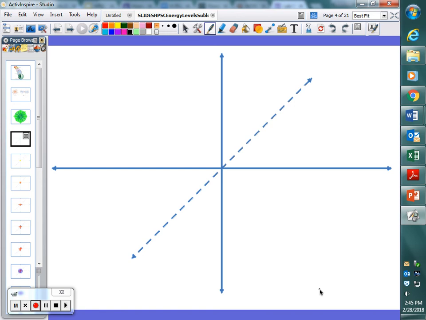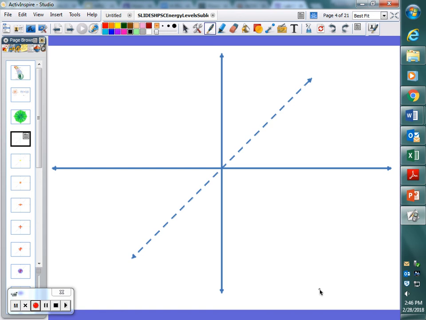Where is the most likely place for us to find electrons? Around the nucleus, right? Why? That's where the least energy is, right? Also, if we talk about it from an attraction standpoint, what charge does the nucleus have? Positive. What charge do electrons have? Negative, right? So we are very likely to find electrons close to the nucleus.